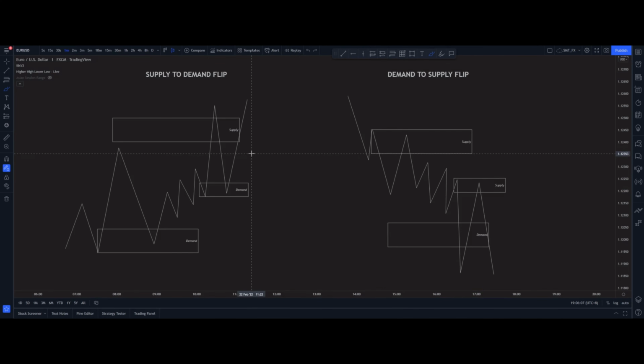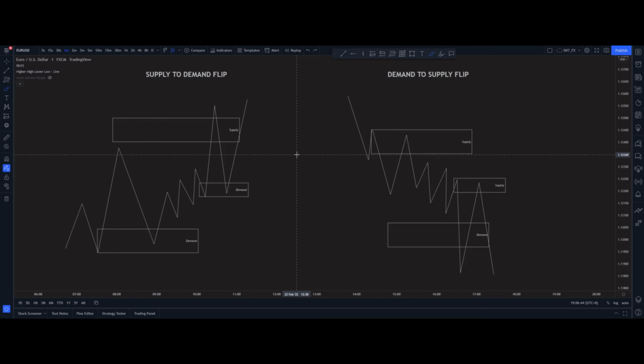When you have zones failing, you look for the opposite bias of the market and take a trade off of that. This isn't a strategy on its own, it is a concept that is being used in our course, right, and in our entries. So do not trade this alone, right? If you want to test and see how it looks in the markets, go ahead, but do not trade this alone, because you need to have additional confirmations and confluences, which is why I have included an entry PDF, a criteria list of what I look at in the markets, right? So this is what supply to demand and demand to supply flips are.